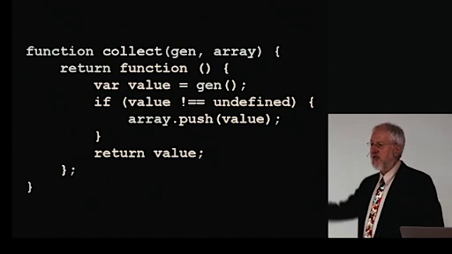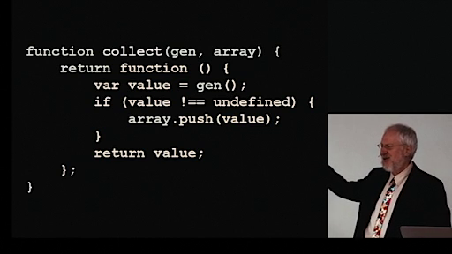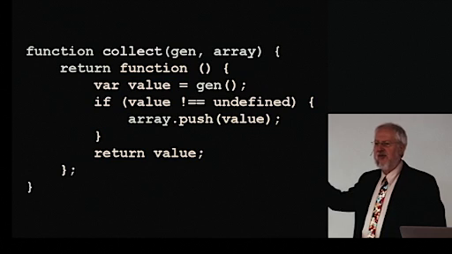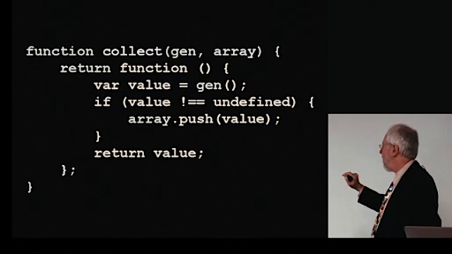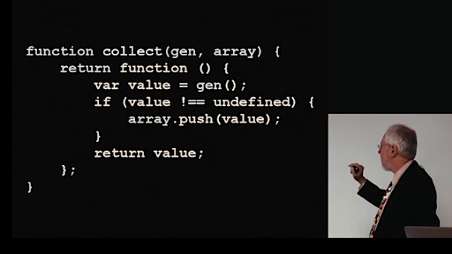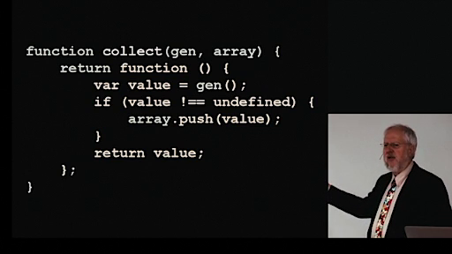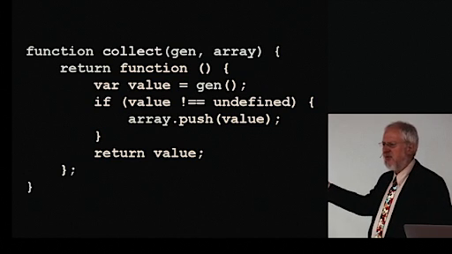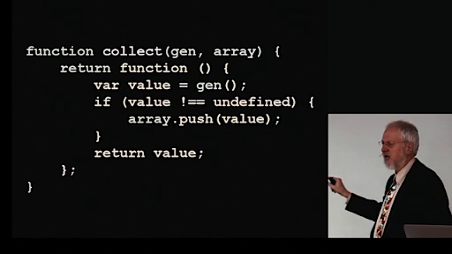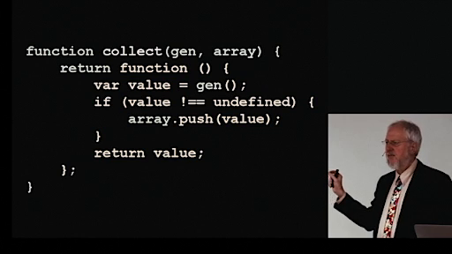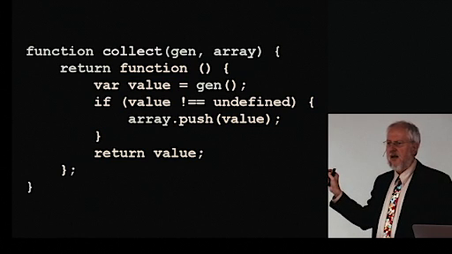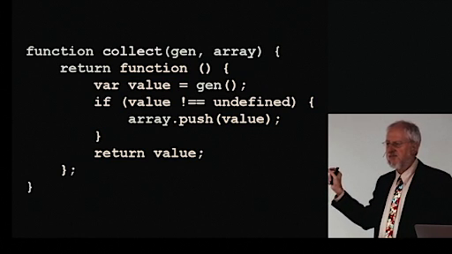So who got something that works? So close. Anybody do something interesting? Can you just return array.push value instead of having the return value outside of the if? I don't recall what it is that array.push returns. I think it might be the updated length of the array. Does anyone know? Yeah, that sounds right. Yeah, so unfortunately, array.push isn't smart enough to do that. Anybody else? All right, shall we go on to the next one?